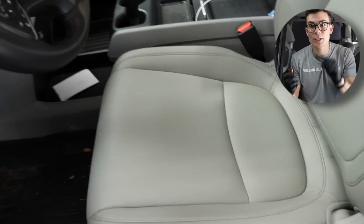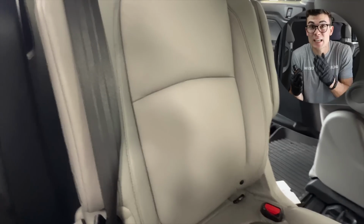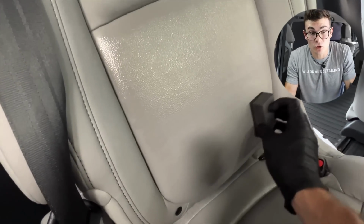Secondly, as this cures and dries on the leather seats, it actually cures to kind of a matte finish. So when you're wiping it off afterwards, you kind of feel like you're not really wiping anything off. It really does seem like a lotion that seeps in and dries to your skin sort of effect. That's what's happening with this leather coating. It just kind of seeps in, dries to a matte finish.